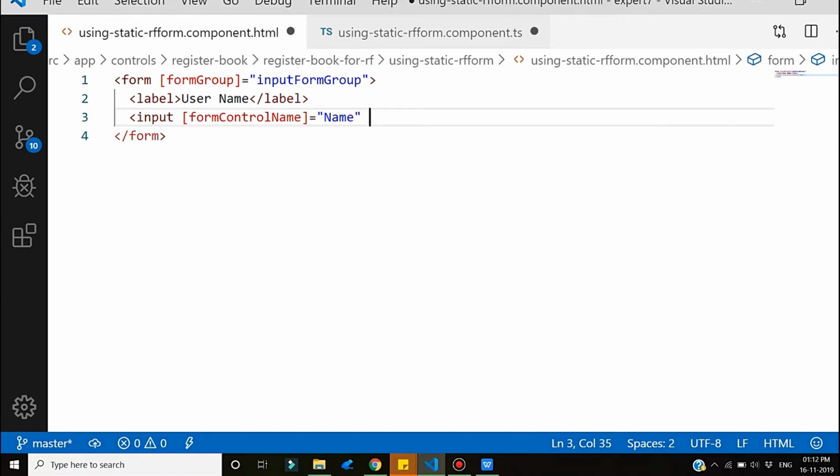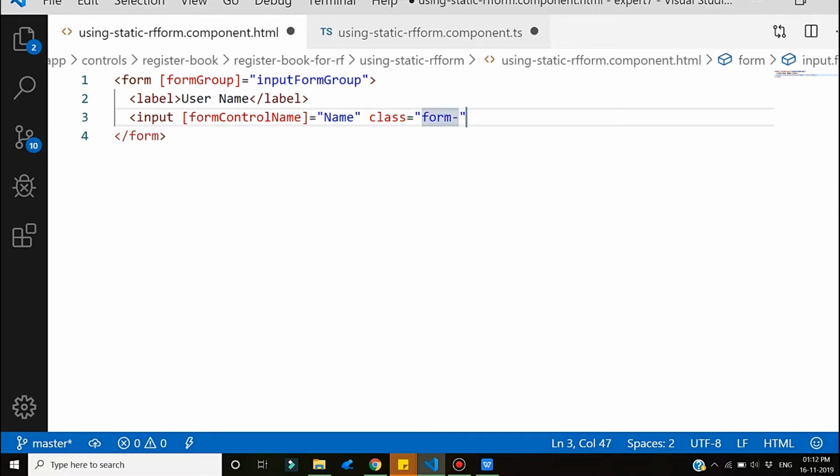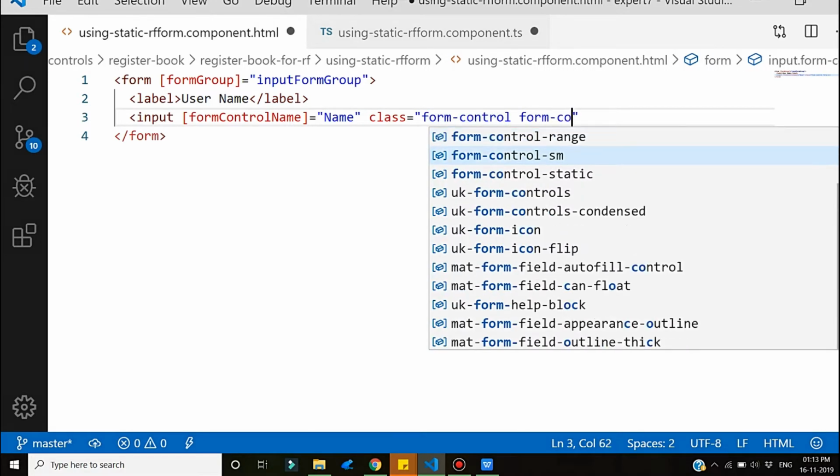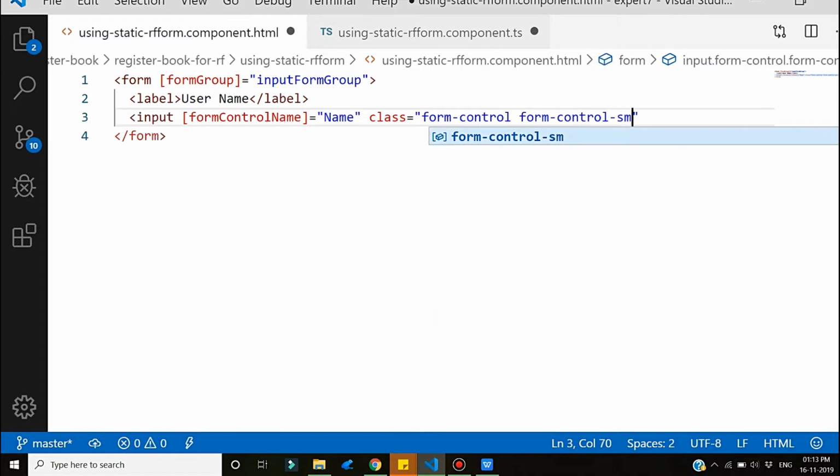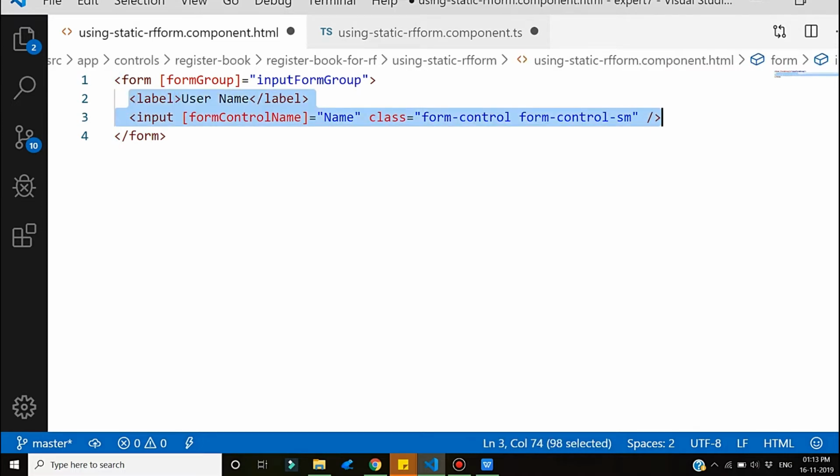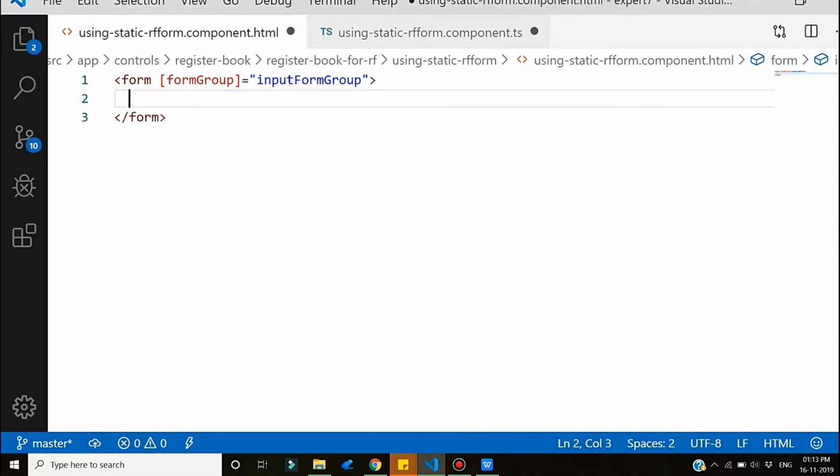Next thing, I'll use the bootstrap class form-control-sm. Okay, now I'll make it a proper style.